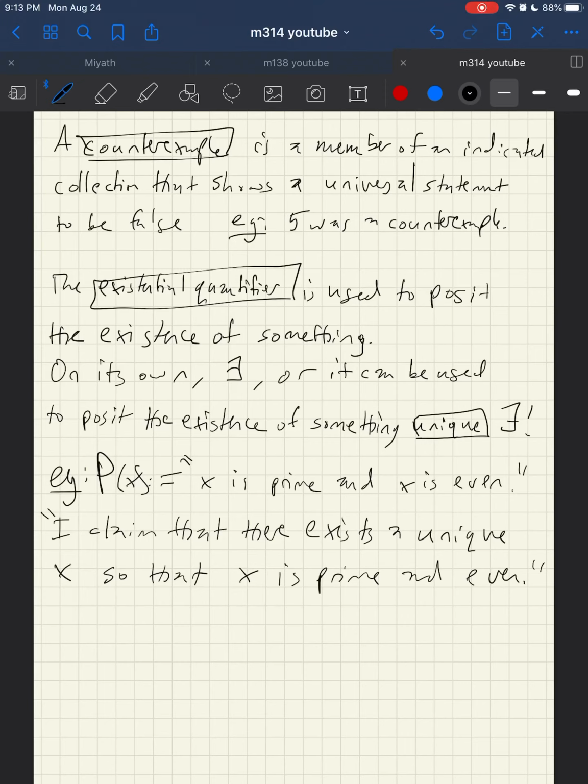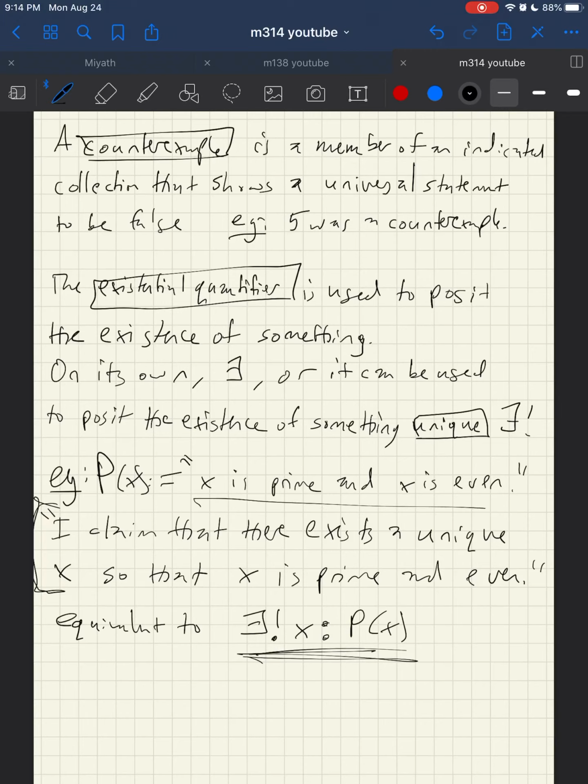I could say this way more quickly by just saying there exists a unique x such that P of x. Now, of course, that's provided we know what P of x means. Of course, there is a unique x, and this x equals 2. 2 is even, and 2 is prime.